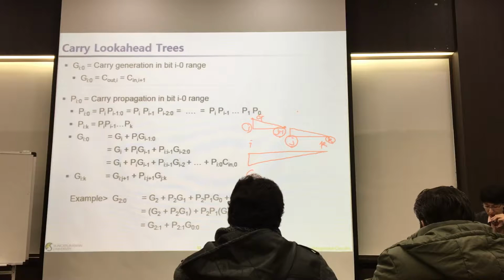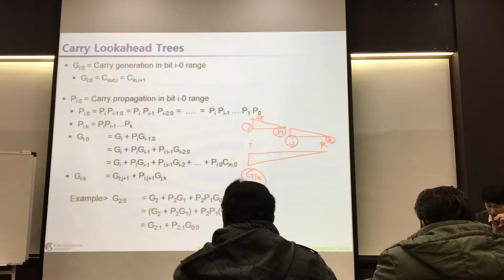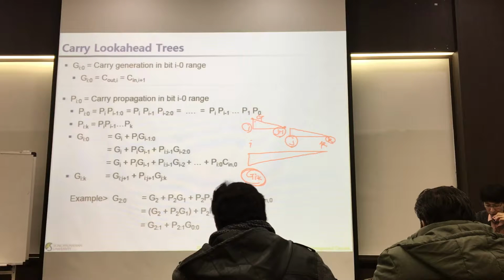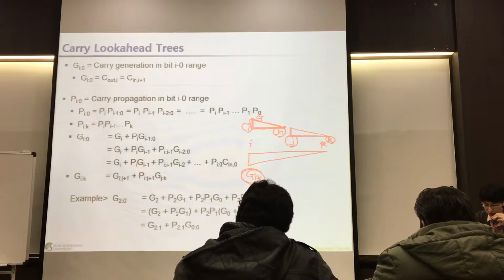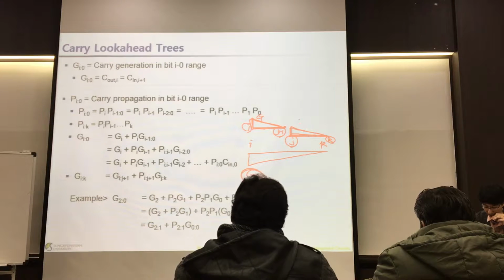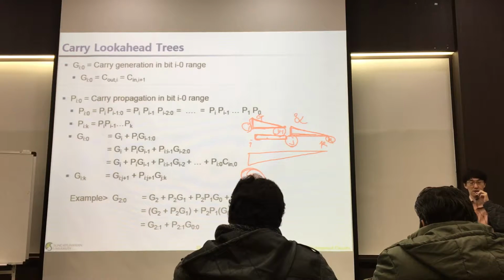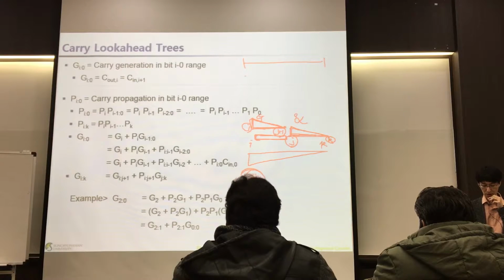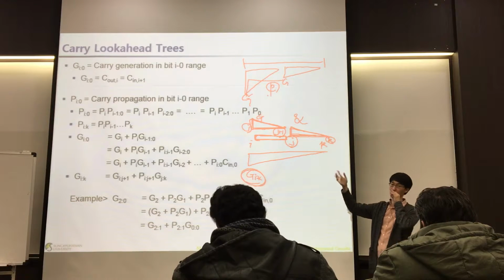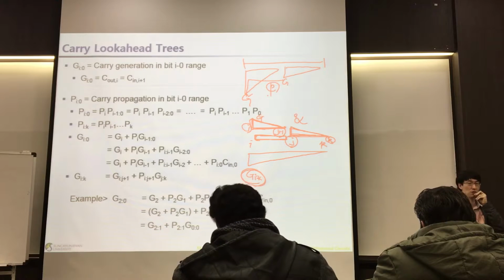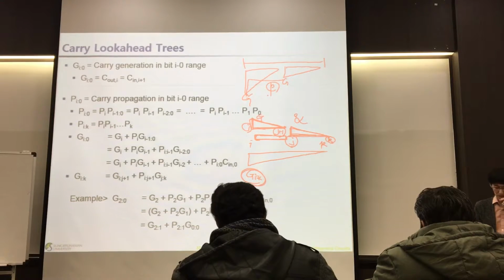And we can say we will have the generation condition for this range if we have the generation condition for this sub-range, or if we have the generation condition for this lower sub-range and the propagation condition for this higher bit range, right? So basically you have a bit range here, and you either have the generation condition here, or the generation condition here and propagate here. So we can think about those two cases, and we can rewrite this generation and propagation like this.